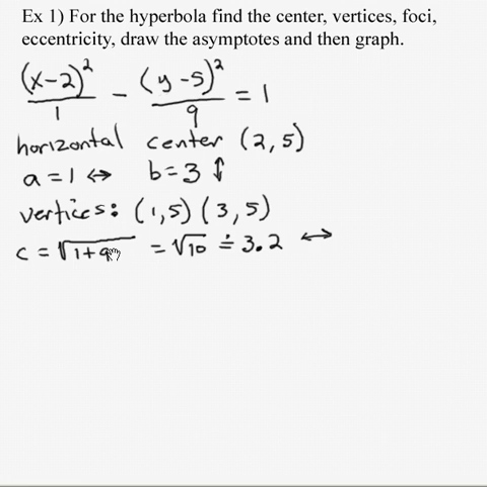Now think of it this way. We've got to go further out. So we get inside the bucket to the left, inside the bucket to the right. To get further out, we're going to add them together. For an ellipse, we had to keep them inside the shape, so we subtracted them.